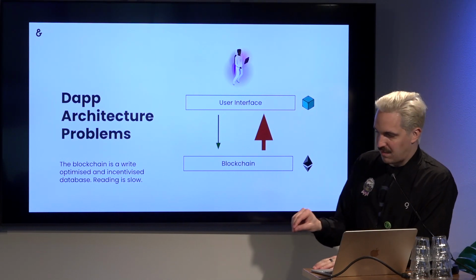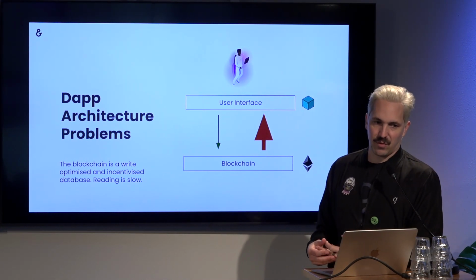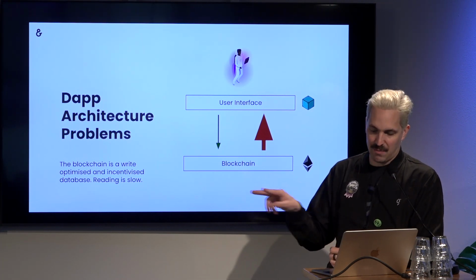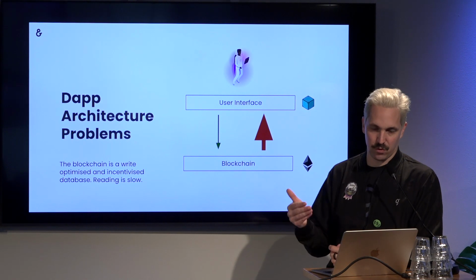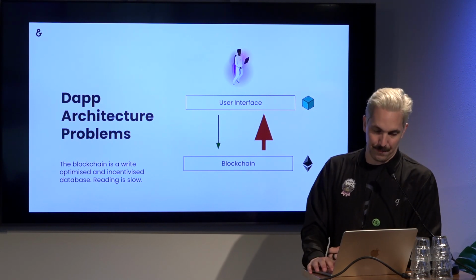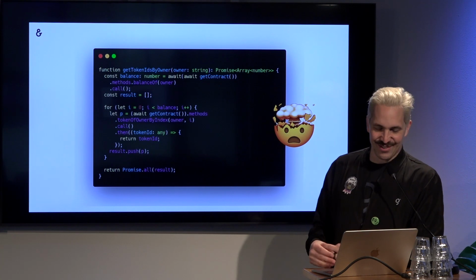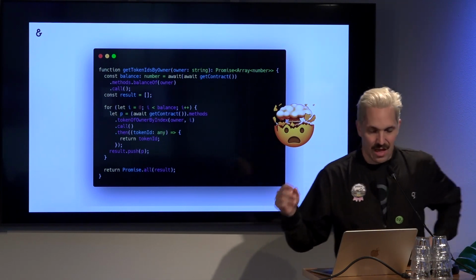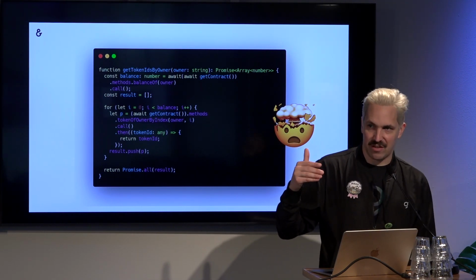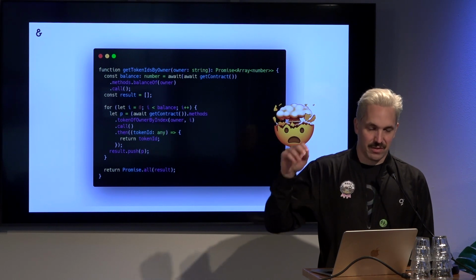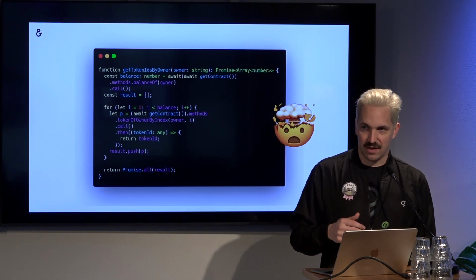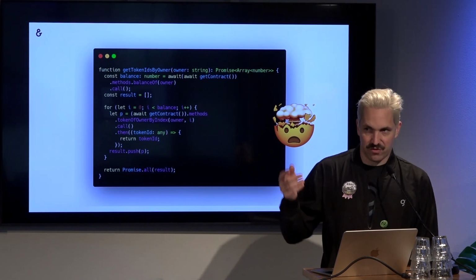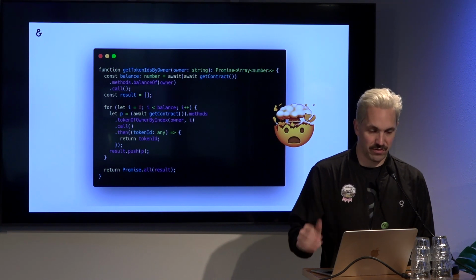It's a very low level thing. I tried to explain it as if I connect to my home router with JSON RPC, I maybe send some commands to set it up, but it's not a protocol to actually extract data in bulk. So people end up with JavaScript code like this, with all these awaits, and all of these are queries to the JSON RPC endpoint, and each can take maybe 200 to 300 milliseconds, depending on the RPC provider. And what the code does is simply display all the NFTs that someone holds, right?